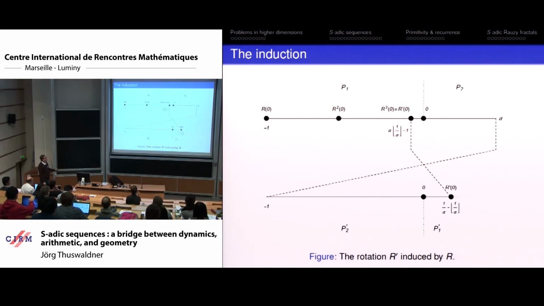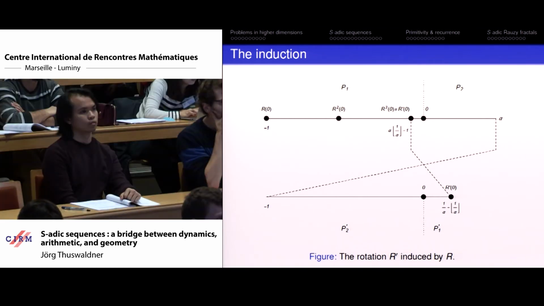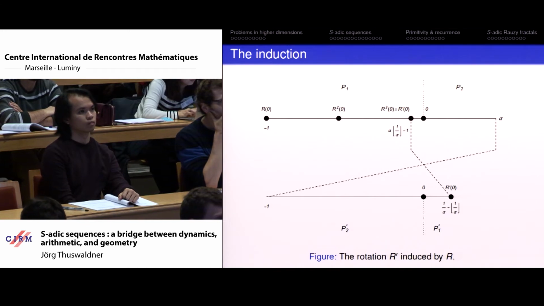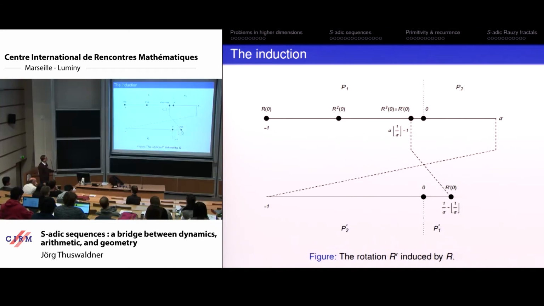This point is important for us. We induce on this interval. So we look what our rotation does on this interval. So for instance, 0 comes back to here. The next step, it goes here. Then it again goes here. The next step, it comes somewhere here. And you get a new rotation induced here. You stretch out. So here is your new rotation. Now 0 is mapped to this point. Before 0 was mapped to this point. So you get two rotations.